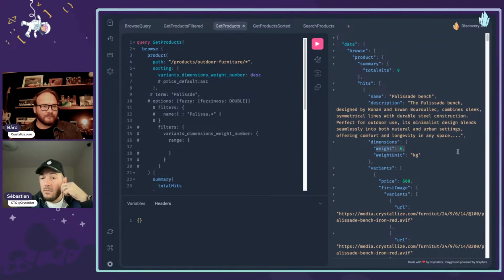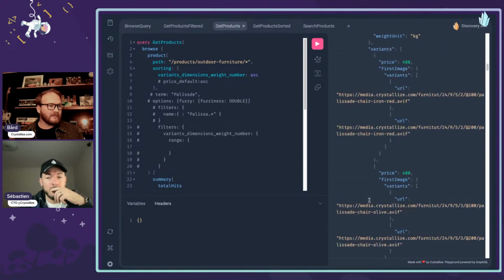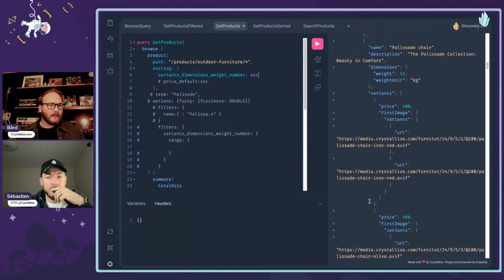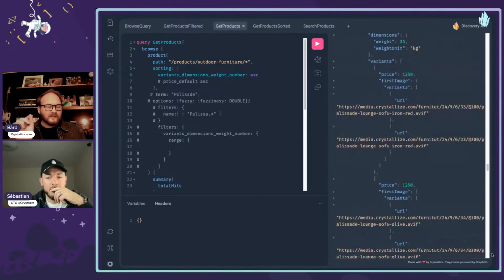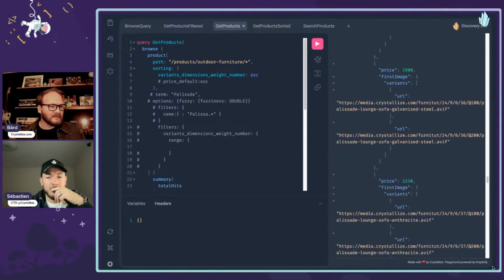And this is also useful, a trick here. The sorting that you have in the UI in Crystallize is called priority, which is a numeric value that you can give to the sort order of items. Typically, if you want to manually place things in a menu or things like that.